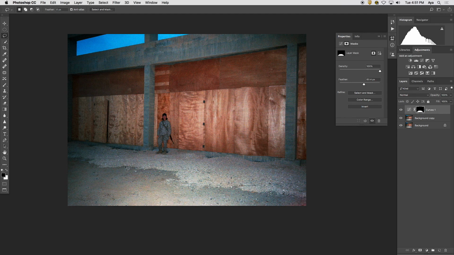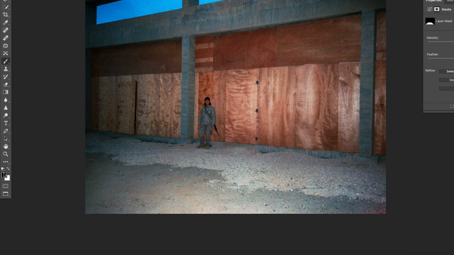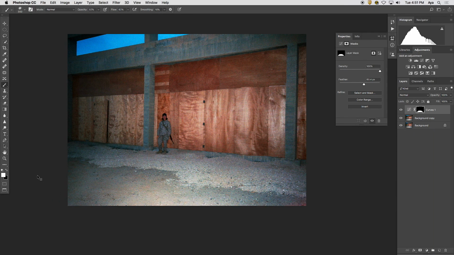I kind of see a little problem around here. I probably should have selected a little bit more too. This area should be slightly darker. So I go into masks, grab the brush tool to manipulate the mask itself. I want to add this adjustment so that it gets slightly darker. Means that I need white. Lower opacity, and kind of brush, brush, brush.